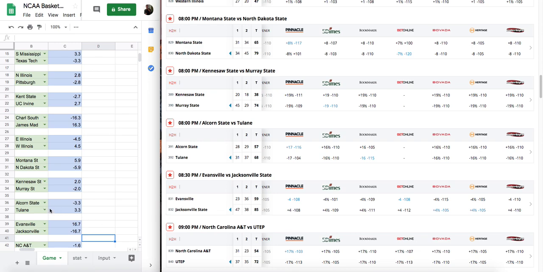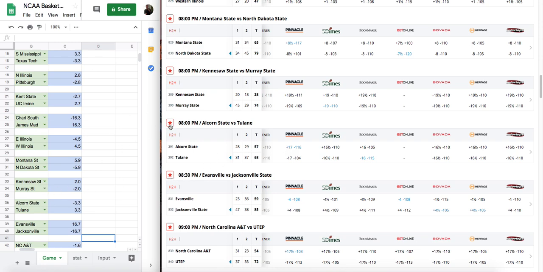And if you slide up here and look at this Tulane-Alcorn State game, we had Tulane at +3. We had Alcorn State as the favorite, and they were actually winning this game in the first half. I watched part of this game, or actually followed it on Gamecast, and Alcorn State played Tulane within 3 points in the first half. So the actual line was Alcorn State +17. We had Alcorn State at -3. So that was a 20-point differential. So that would have been a play on Alcorn State, and of course they covered.